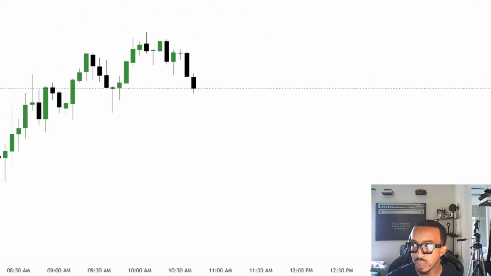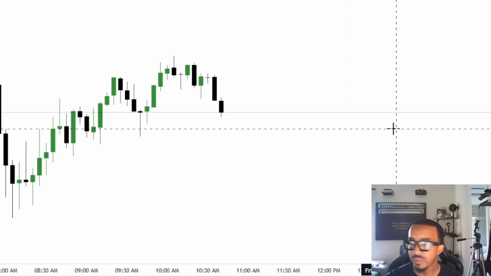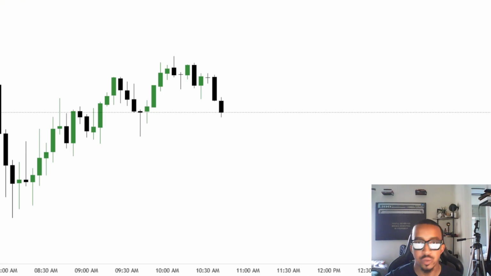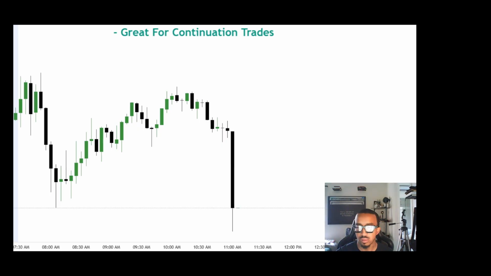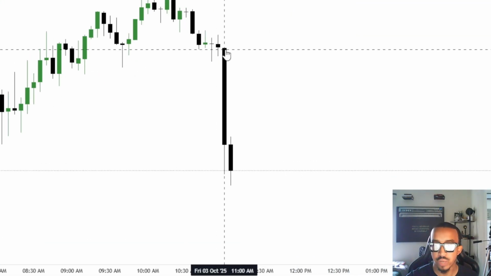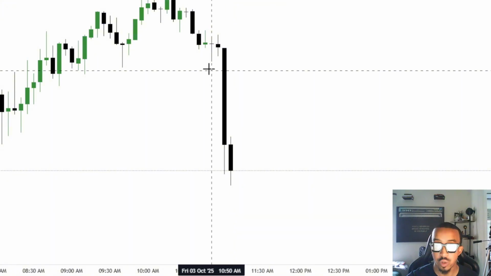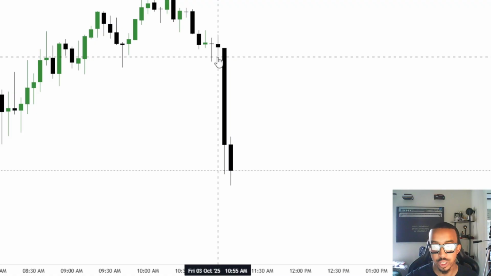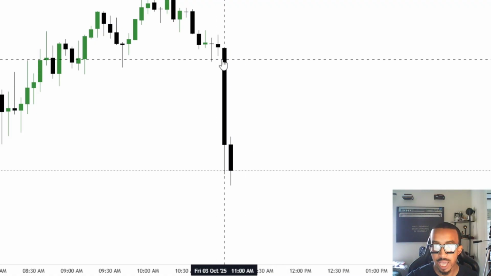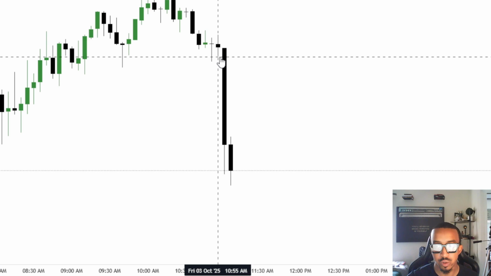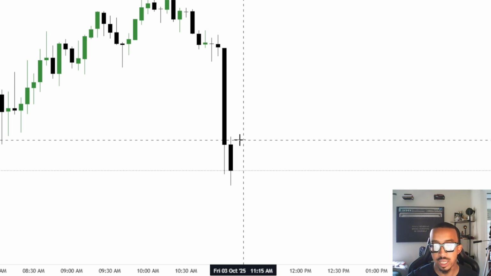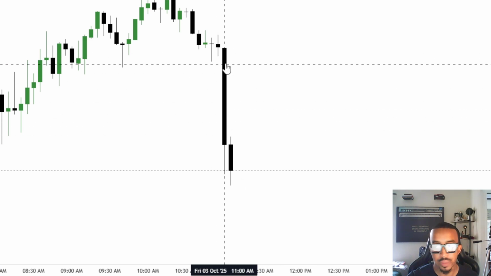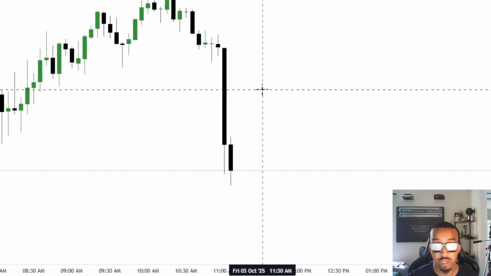So I'm going to let price play, and let's wait for a bullish fair value gap or a bearish fair value gap to form. All right, and as you can see there, we have a bearish fair value gap that just formed. Like I said, it's a 3-candle setup. So you have the first candle, and you have the third candle, which ended up creating the gap. As you can see, the gap is formed between the first candle's bottom wick and the last candle's top wick, and that creates the gap that we were discussing, making it a bearish fair value gap.